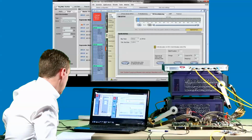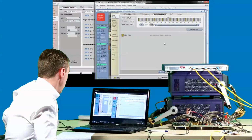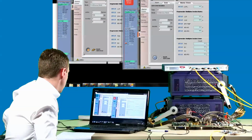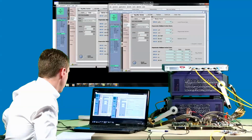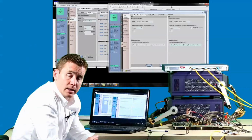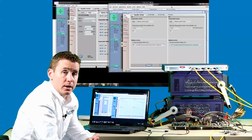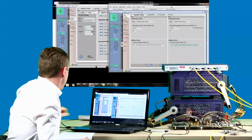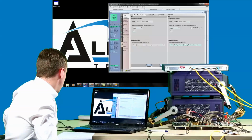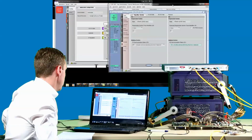So I'll now switch back to the default time slots and the original copy of the STM64 client signal. We'll now move on and examine some even time slots which contain the 10 gig Ethernet client signal. So if I minimize the STM64 client signal and bring up the 10 gig E box.